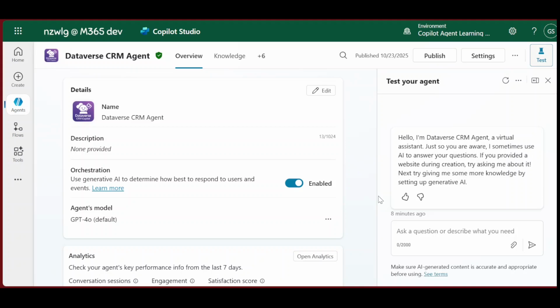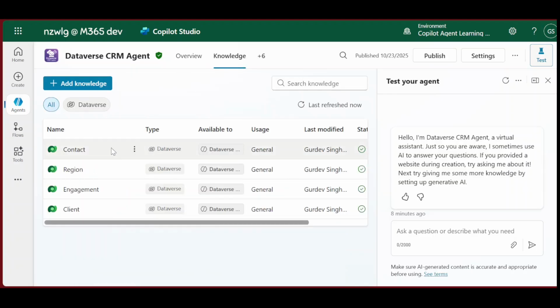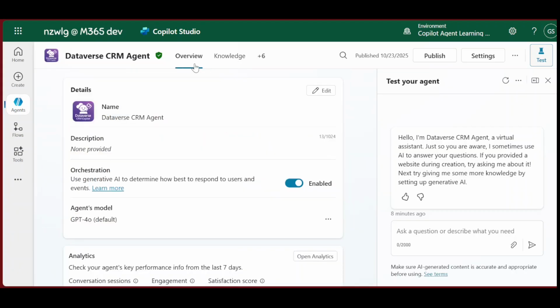The fifth agent is called the Dataverse CRM agent. This agent has been provided with knowledge of 4 Dataverse database tables: client, engagement, region, and contact. Its purpose is the same as the last agent, to answer CRM related queries.